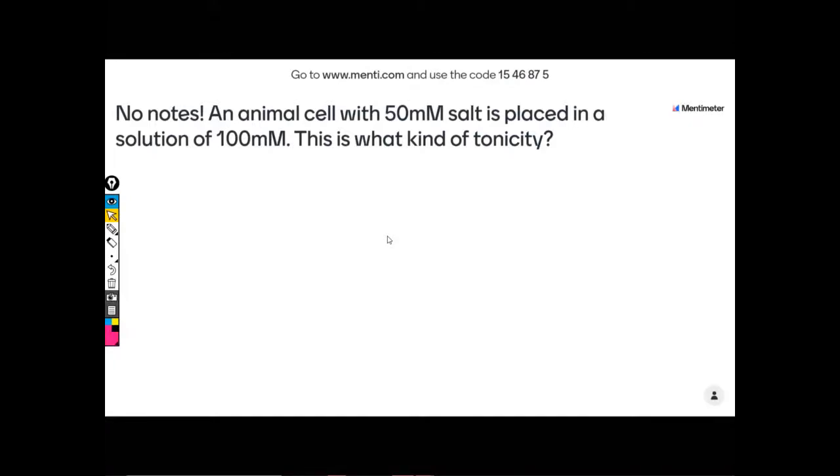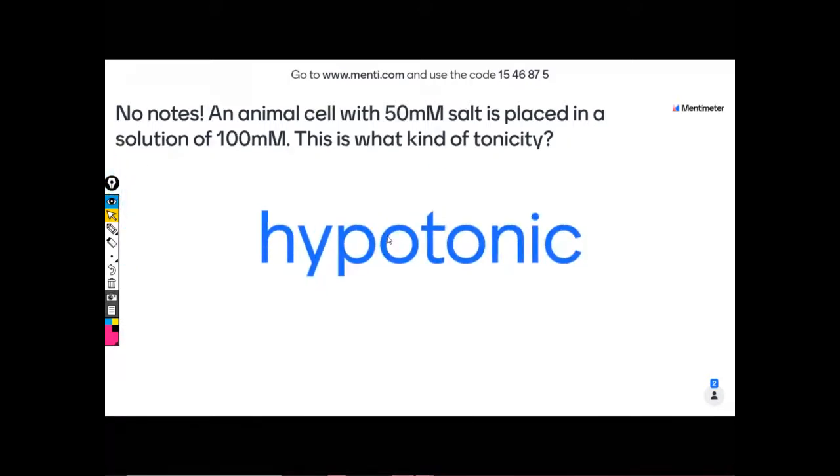We finished up membrane transport on Wednesday, but I know there was a little unrest about it. So I thought starting today off with a little Menti review would be a really great way to go. Please bring up menti.com, hit the code that's in the upper corner of the slide, without using your notes. We're going to try to do this as a study session.